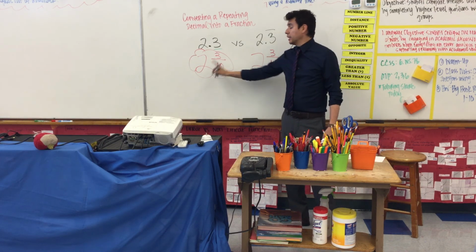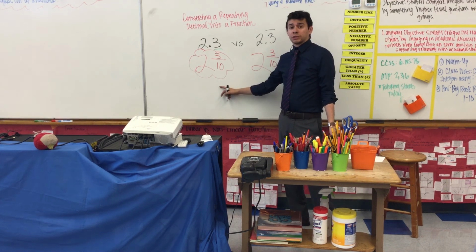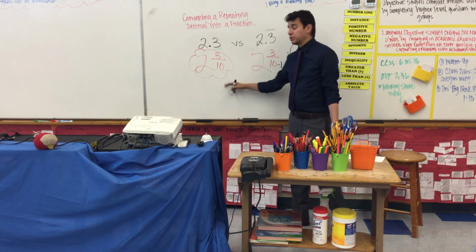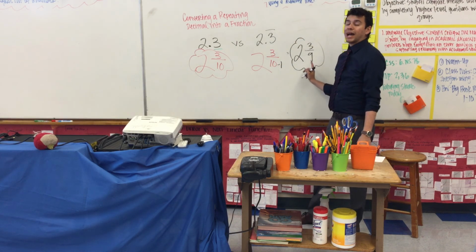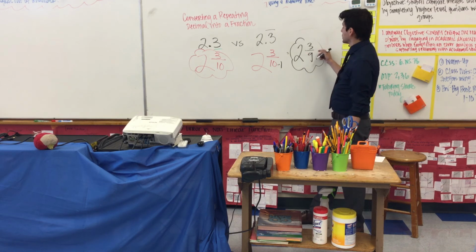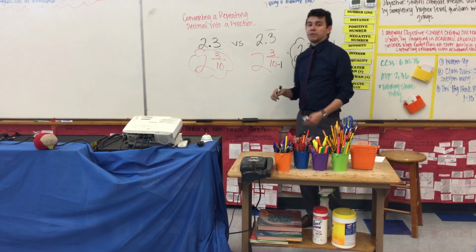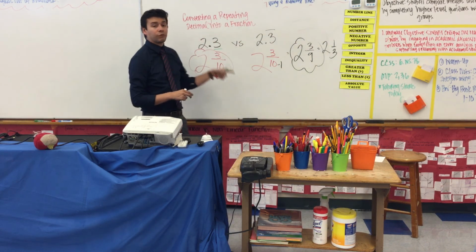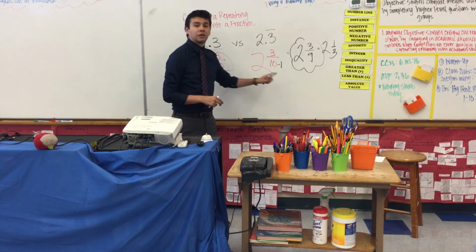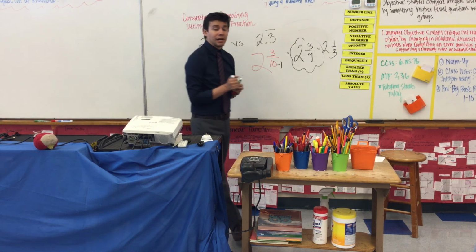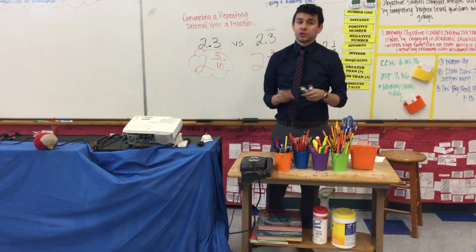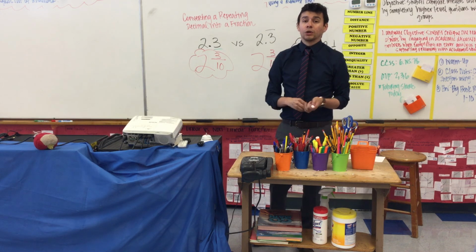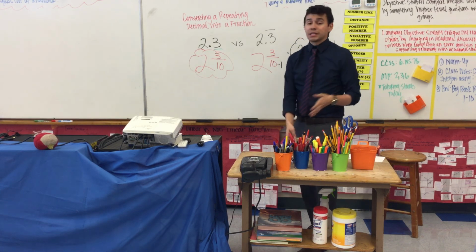Okay, when it's terminating, you just convert it like a normal decimal, like a normal fraction, like we normally do. But when it's repeating, there has to be some sort of 9, unless you could simplify it. Well, in this case, it's 2 1/3. Then it's the same thing. Okay, so that's how you convert a repeating decimal into a fraction. Remember, subtract 1 on the denominator. You have to have 9s on the denominator. Remember the trick? Repeating decimals want to go to the 99-cent store. And that's it for this one.